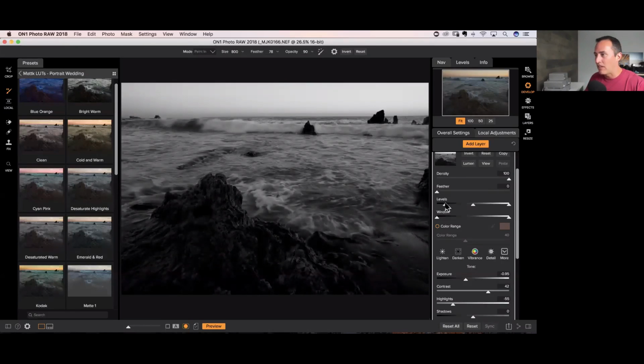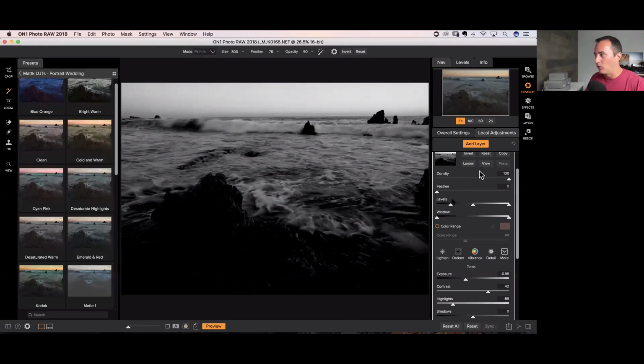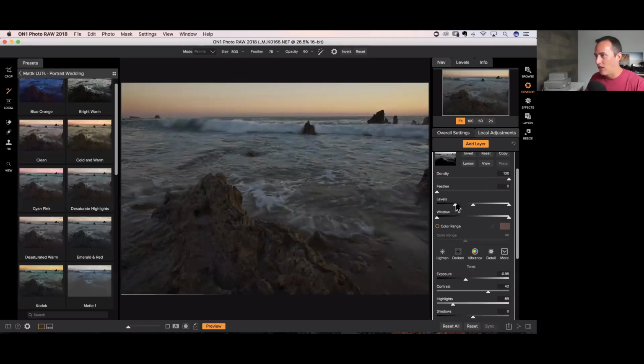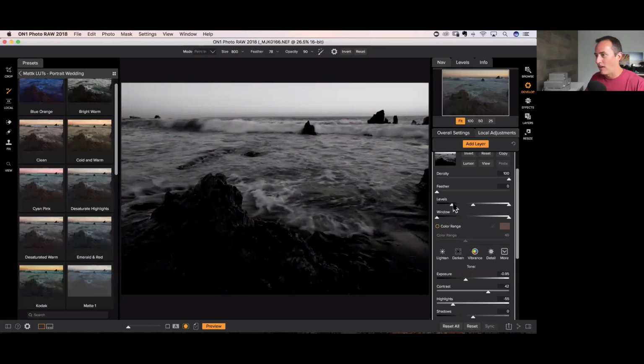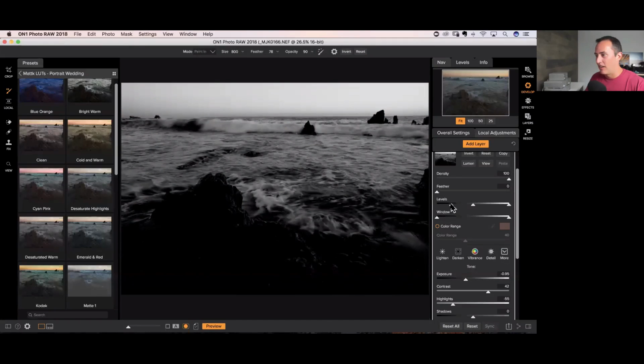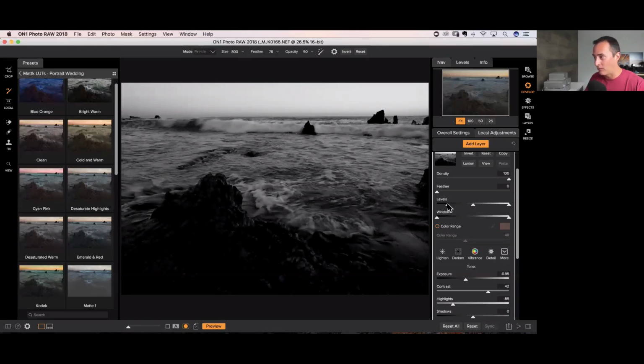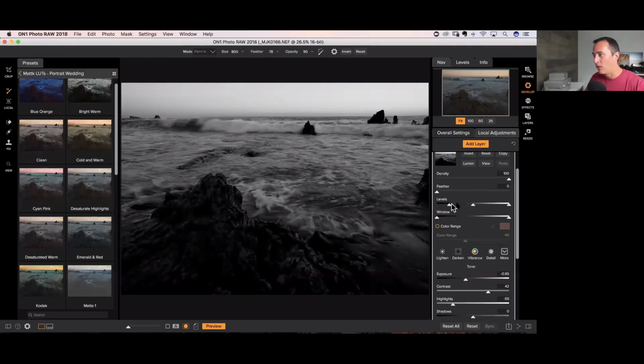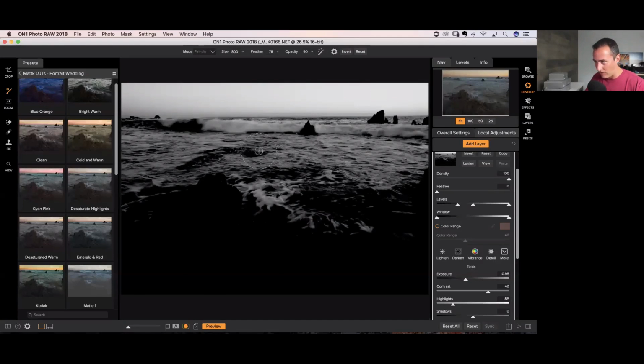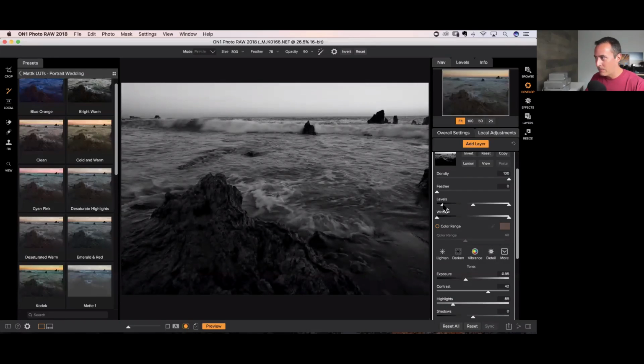But you saw what happened. See how the water starts to look funky? But I really like the fact that the rock gets black, because I don't want it to affect that rock in the foreground. I'll deal with that on another layer, right? That's part of what a luminosity mask does. If I go that far, things start to get funky because I make all this black. So what I can do is pull back.